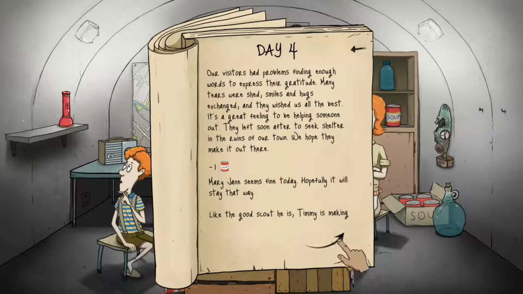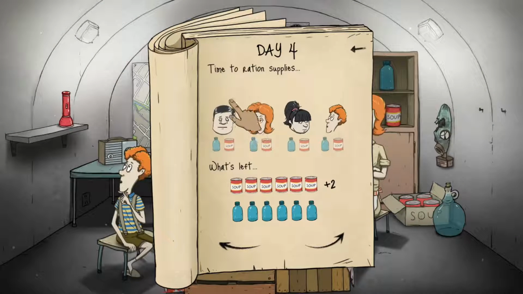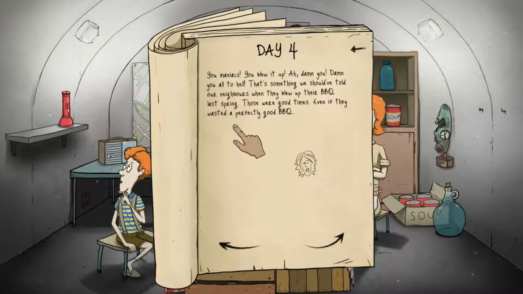Like the good scout he is, Tim is making the best of the situation. Dolores is calm, and Ted is okay. No need to worry. We're not going to ration any supplies today. So we still have a lot of food, as you can see. And it looks like everybody's still in decent shape, but it's still unsafe out there. And our gas mask is damaged, so there's nothing we can do about that.